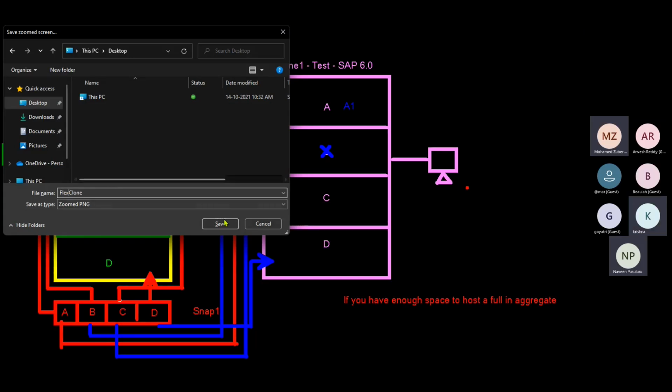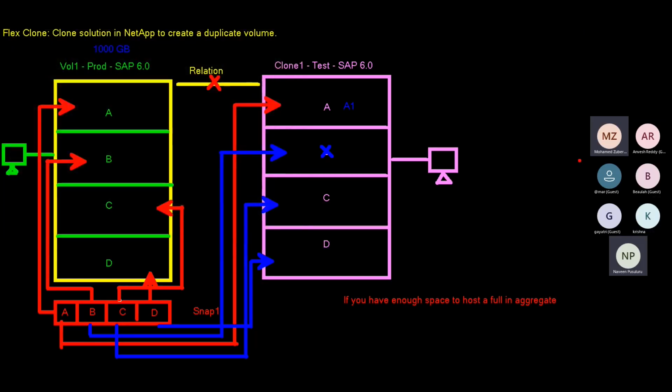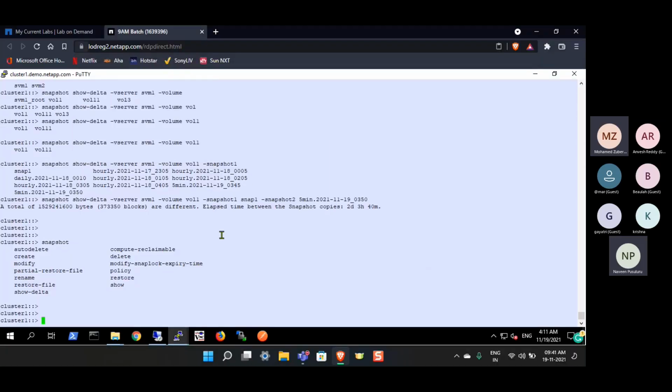Nobody will ask, frankly speaking. Even the people already working on NetApp, most of them don't know how a clone works. It's better to know these things, then only you'll gain good troubleshooting knowledge. For example, if you're facing some issues with the clone, and you know what is happening in the background, you can find the issue easily, right? But I'll show you, this is not that complex, it is very easy to create a clone.